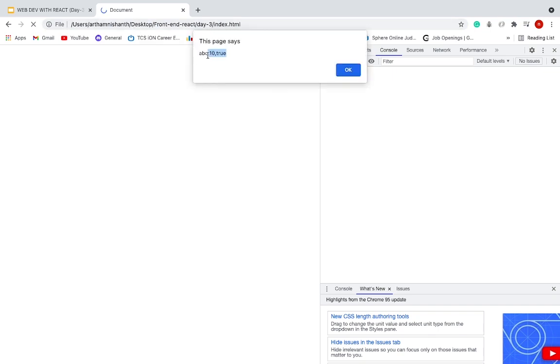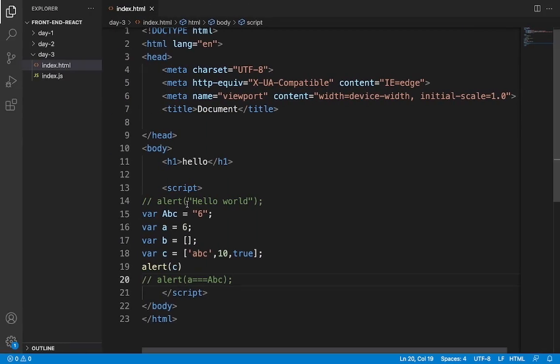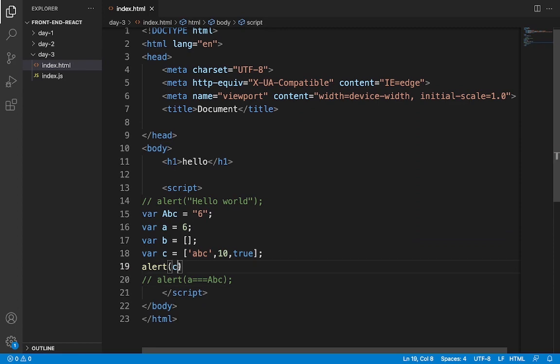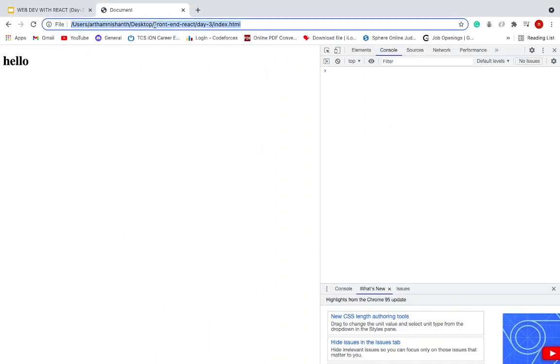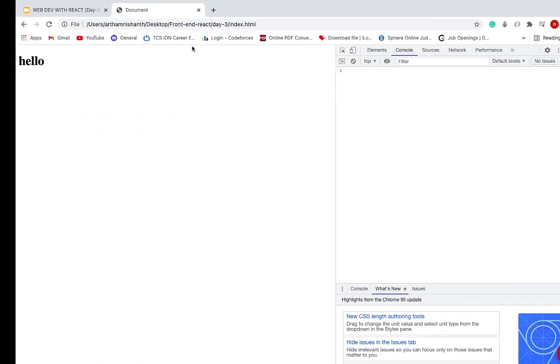You can see all are being executed because this array is another data type, right? So the data type is being printed using the alert command. That's all happening over there. And you can also alert an empty array as well. It shows nothing, because the array itself is an empty one.